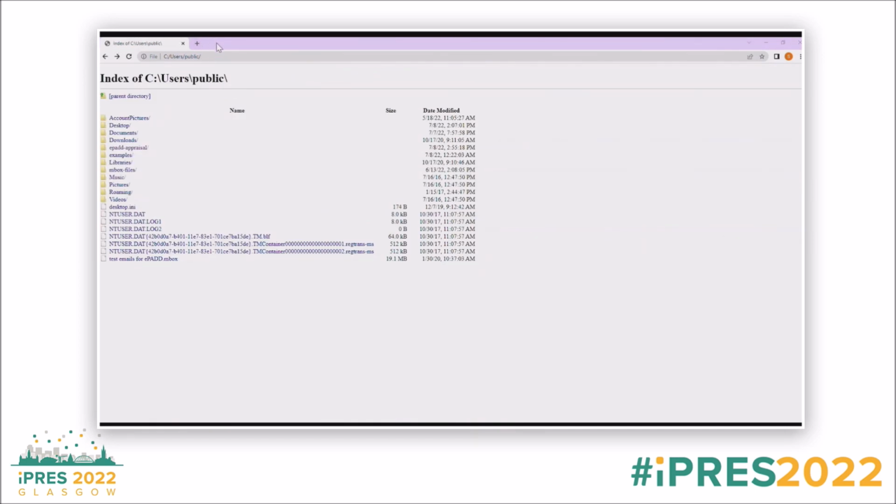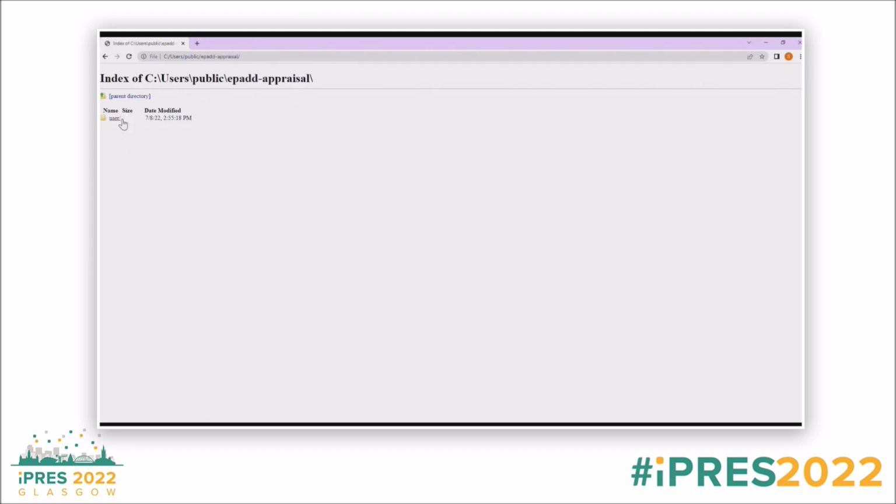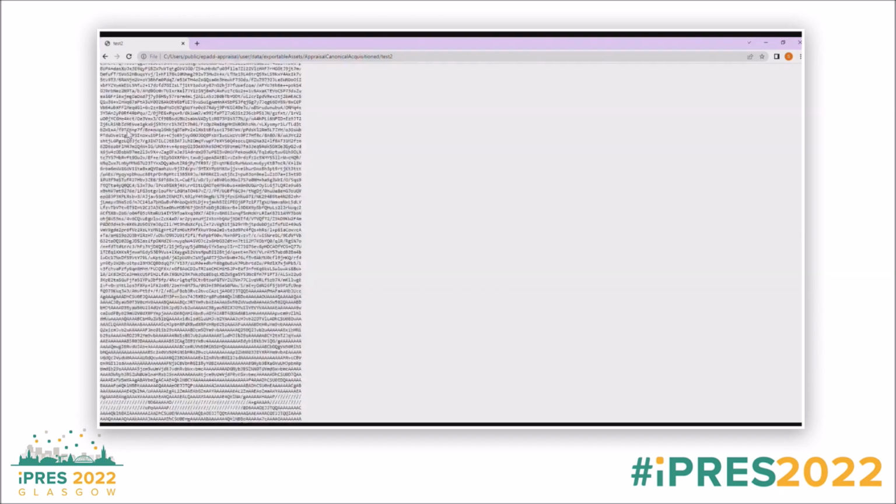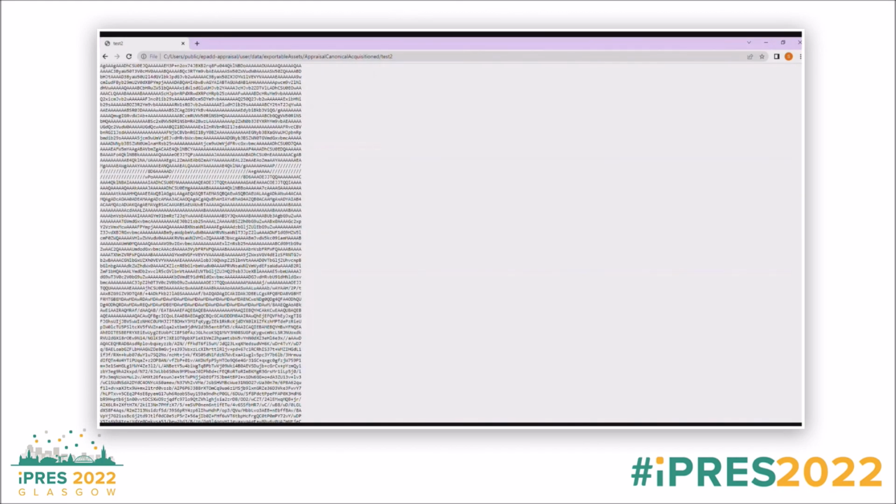When mbox files are imported into the appraisal module, ePADD creates what we refer to as a canonical acquisitioned file. Canonical is the single file format designated by ePADD as a common standard-based format for transfer and long-term preservation purposes. The designated ePADD canonical format is mbox. Acquisitioned, in this context, refers to the unmodified form of email as originally received by ePADD and not yet subject to any appraisal or processing. Copies of ingested mbox files are stored here in the directory.